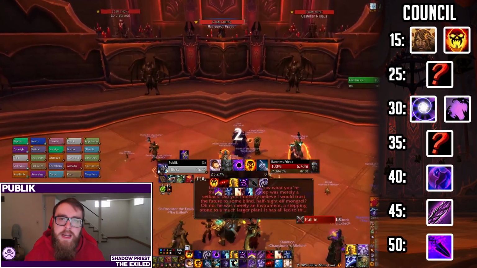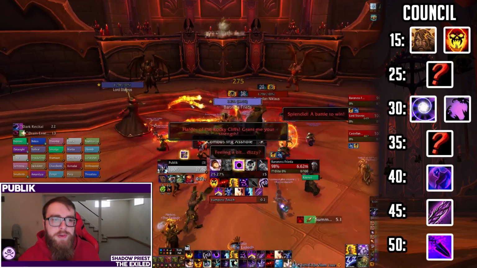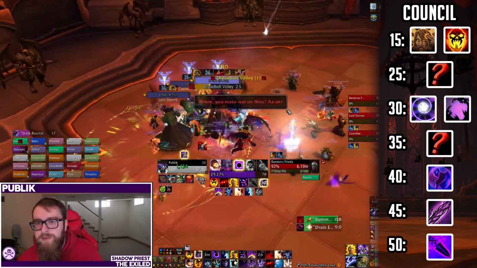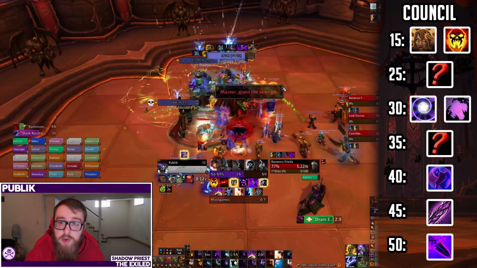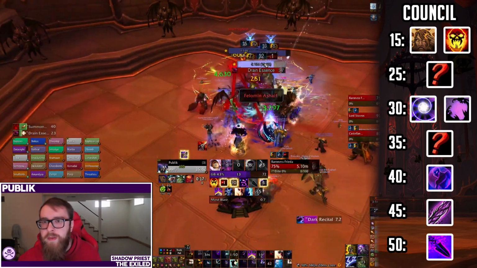Okay, so next up we have the Council of Blood boss. Now the interesting part about this fight is it does change up what you're doing based on the order that you kill the bosses. Depending on what strategy you're taking, if it's the default Mythic strat or maybe a different one, the order of the bosses will change how many ads you're getting and how much movement you personally have to do as a Shadow Priest. And so all these things will somewhat change what you're going to want to build as.